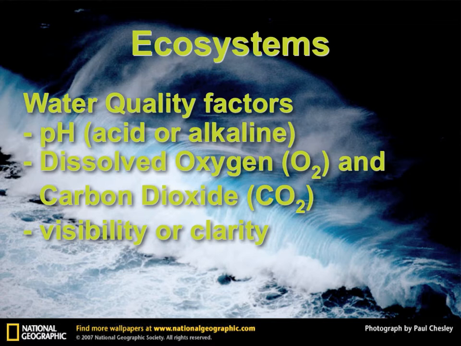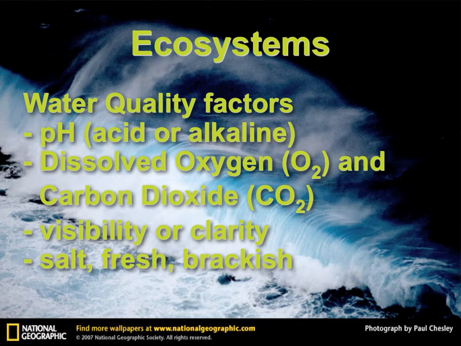Visibility or the clarity of the water. We looked at the turbidity. How well can the living things see through the water? How much sunlight can get to the plants? Those are things that if you're looking at water quality, you should be investigating. Okay? And if it's water, is it salt water? Is it fresh water? Or is it brackish, like the mangroves, where it's both salt and fresh coming together, so it's kind of in between? These are all factors that you might investigate for water quality if it's an aquatic ecosystem.